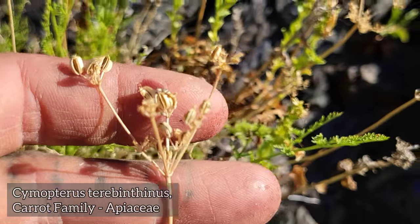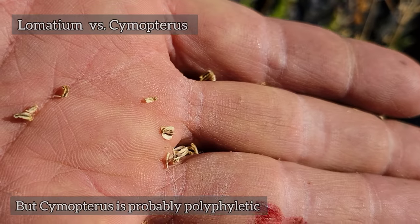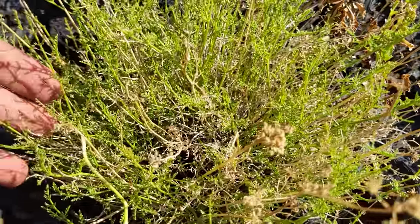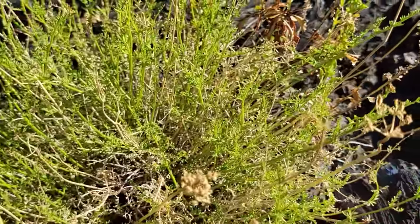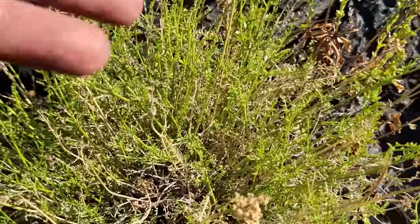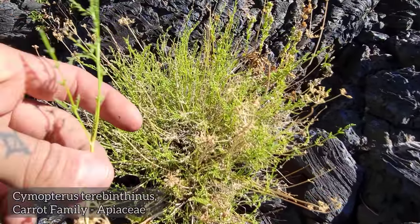To differentiate this genus Cymopterus from the closely related genus Lomatium, you've got to look at the fruits, which are right here — it's done flowering. You can see they've got the wings on them. But the frustrating thing is if it's not in flower, and when you've got to look at the fruits as a character — and the fruits aren't always going to be there — you know, what's the point. So I just know it's a carrot, it's Apiaceae. I like them, I appreciate them. A lot of them grow in very hot, dry areas of the North American West. But there are a couple that have really interesting flowers when they are going off — really incredible.